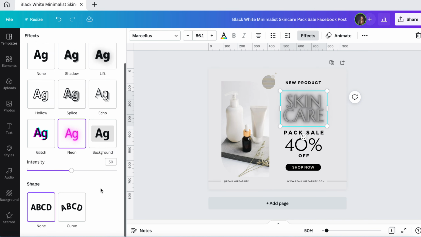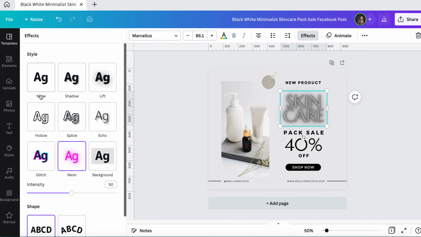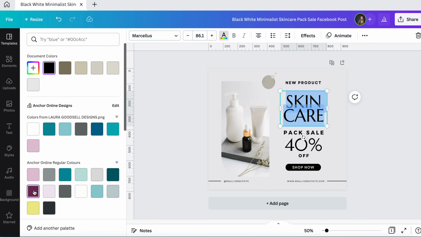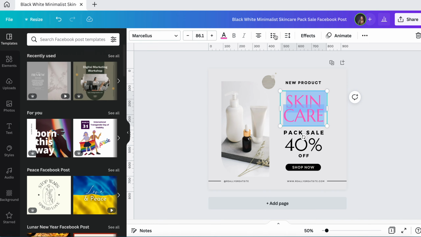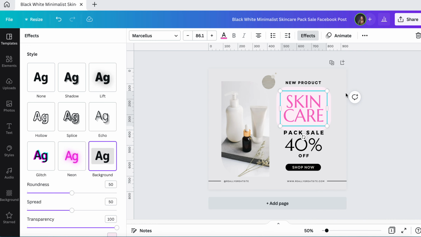You've got neon, which you do need to change the colour of your font before you add neon. So I will just show you. So we've added neon. I'm going to go to none, and I'm going to change the colour of the font. If I change it to something bright, for example, if we're going to use the neon effect, there you go. So you need to change the colour of the font before you add the neon effect, but that really brings it out off of the page. And then this one will put a line around your text.